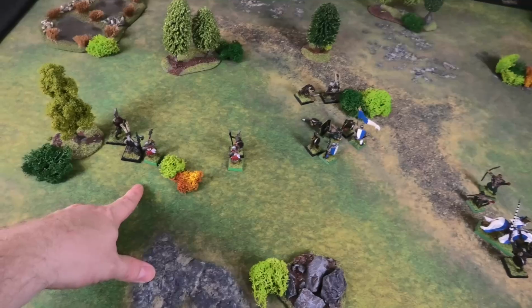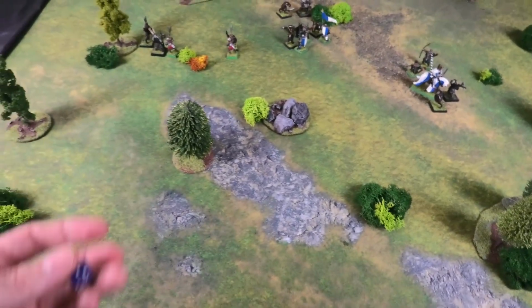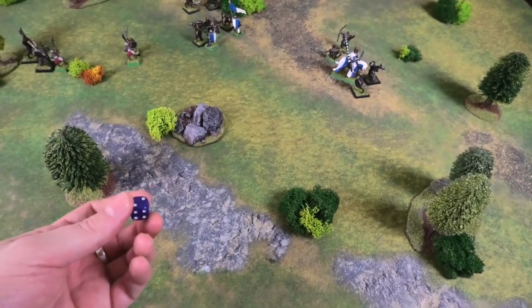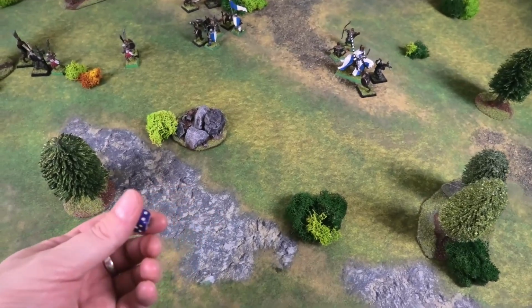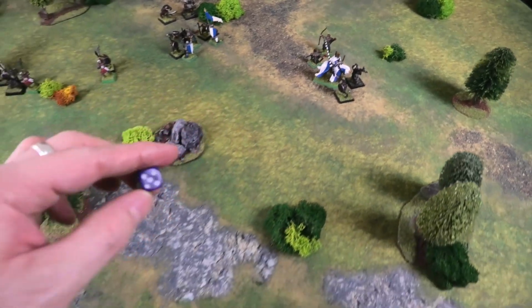But let's come over to the bravest of peasants. He's come charging in. He's going to wield his halberd and he needs a 4 to hit. You need to do this, mate. This is your one chance at glory and life. You could get a knighthood out of this. Probably not, but you might. He hits him. Oh boy, that's a good start.